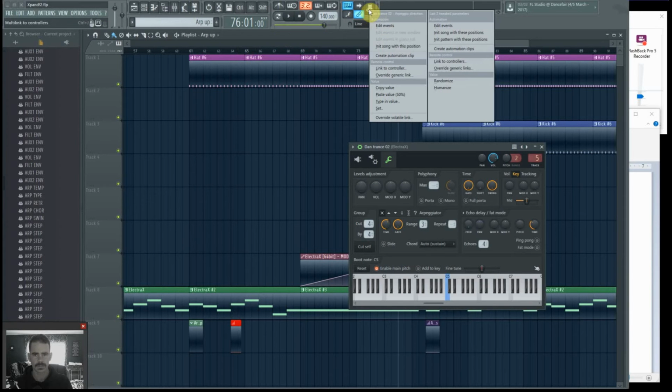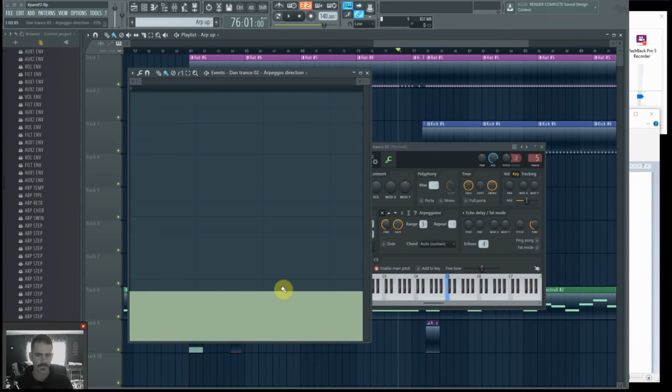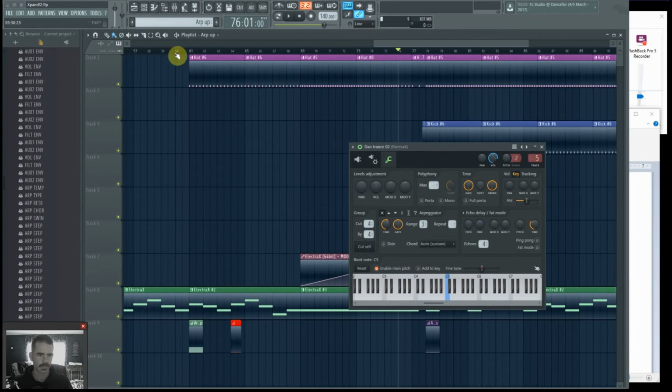Right click on the control, and you notice up here it's TransO2, which is the plugin name that you're using. ARP direction event, okay, that's what we want to change. And edit the event. Window opens up, and that's the first value, which is the up. And then out, and then here. So it's going to play without, and then it's going to change to it, and then it'll go without again. It should stop.